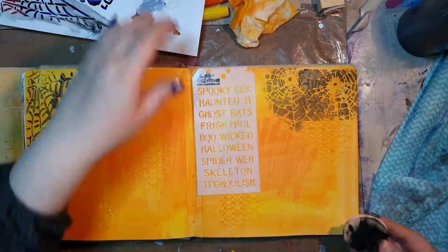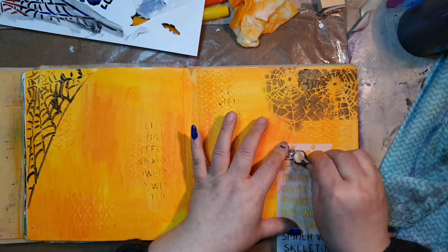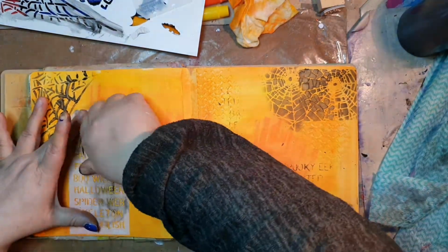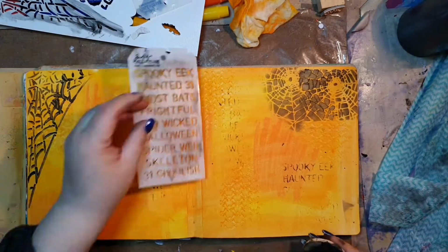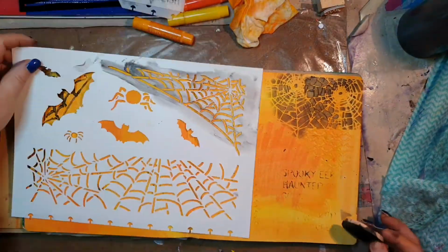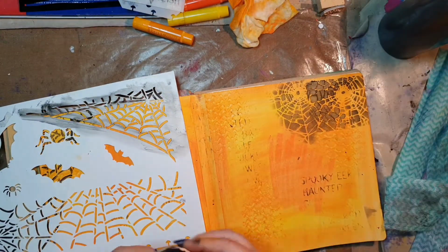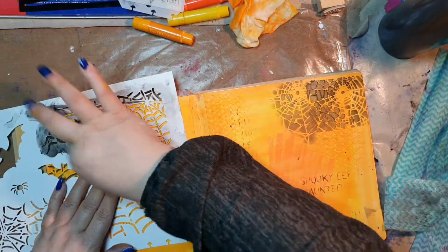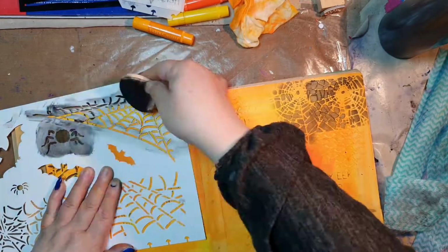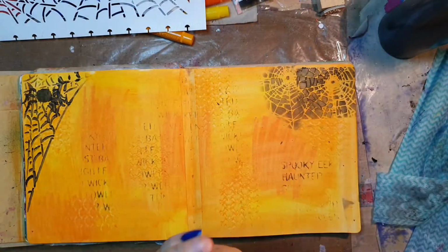And then the spooky words. And I don't want the whole words, I just want a little bit of interest on my background. Then I decided to also put the spider in the spider web. Nothing fancy.